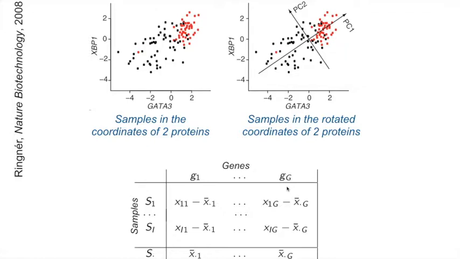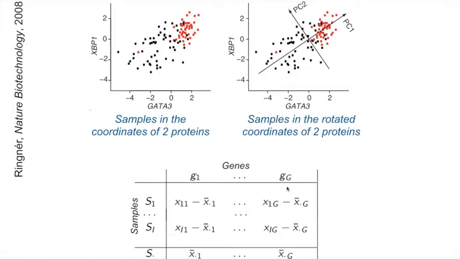Okay, so that's what we want to do, right? And this is a good thing because this method assumes that essentially all variation is a good variation, right? So we want to find directions, linear combinations of proteins, where the variation is maximized. However, this type of method is sometimes misused. So one type of misuse is to assume that every variability is actually useful.